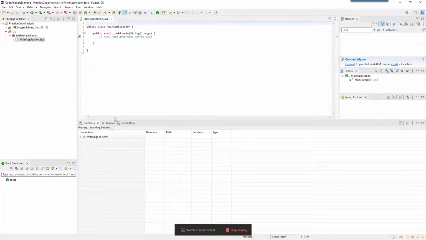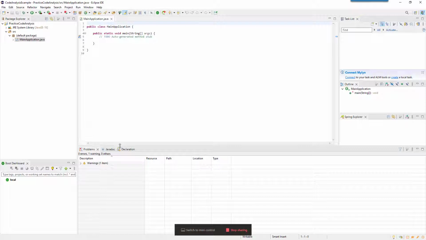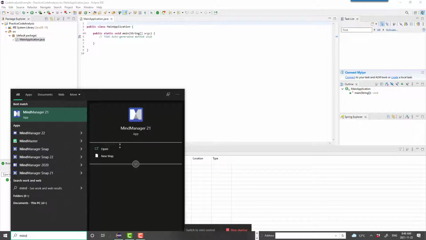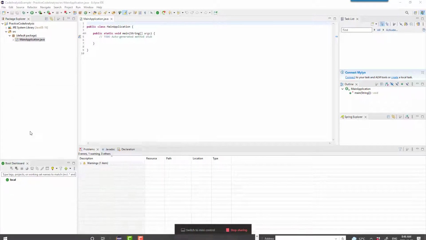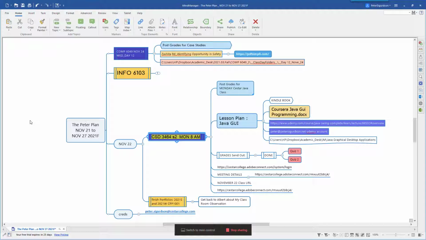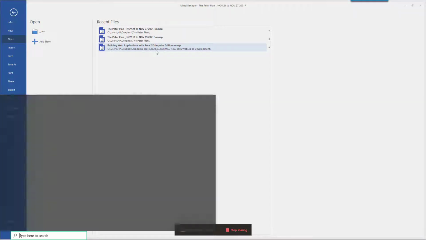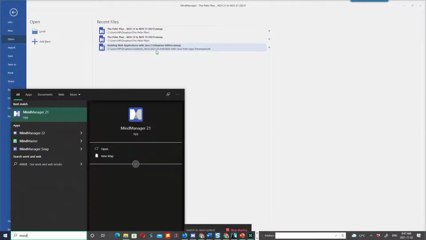Now, another good study resource is my fabulous Mindmap, right? So let's call up Mindmap and we'll show you the couple of key things to look at there. And I'll give you an updated link to it. I've made some additions to it. Whoops, I just upgraded. I have to go to the older version. I haven't migrated this map over yet.